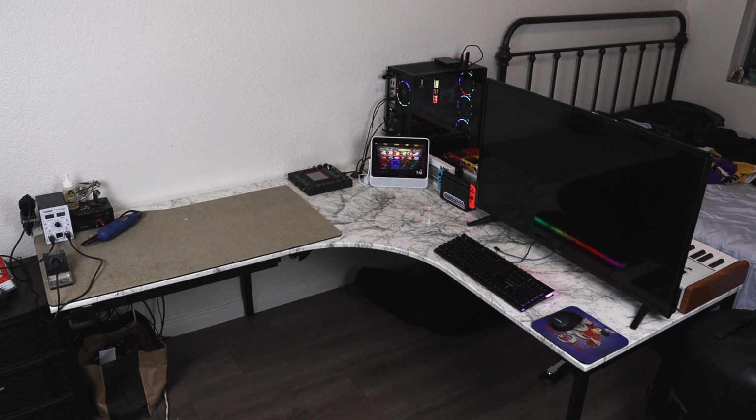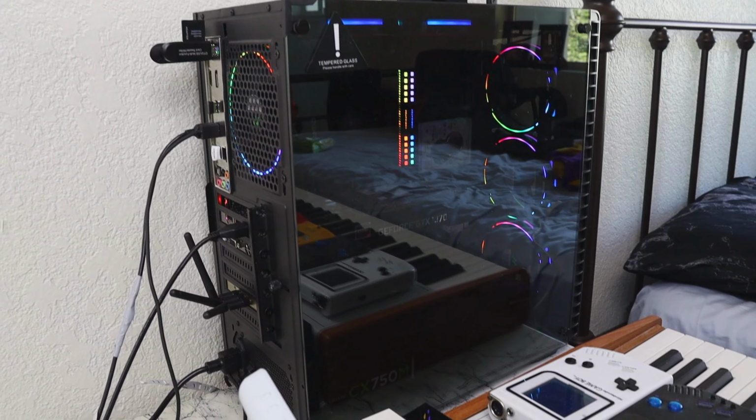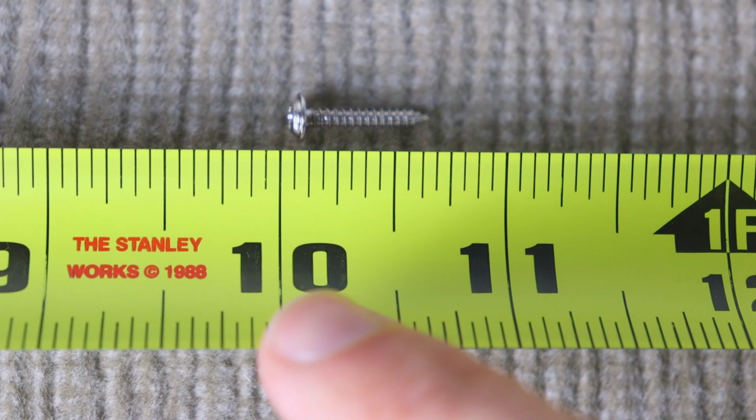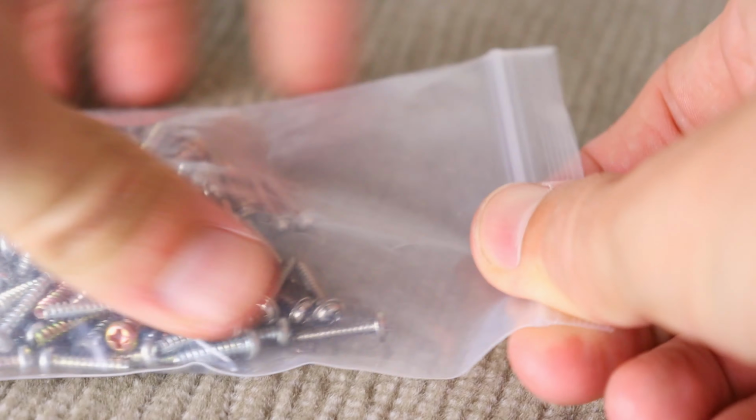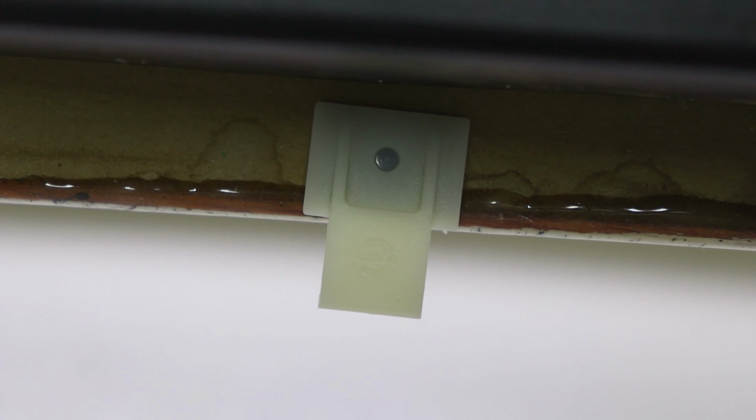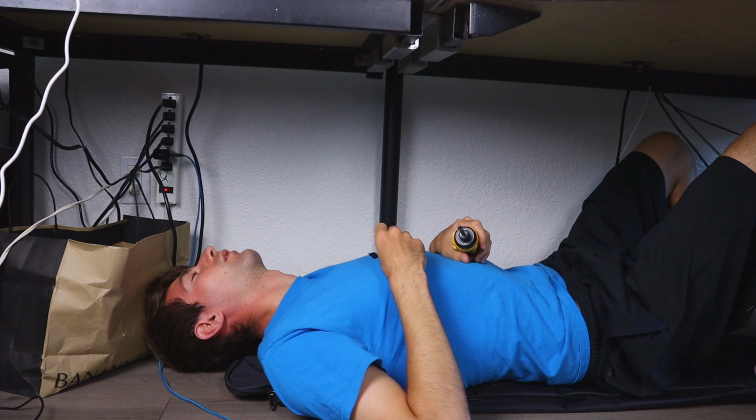The corner table is quite large, but 2 reels will cover the perimeter and PC. After measurements, I found the screws provided may risk damaging the table for attaching the LED strip mounts, so I used only the adhesive provided. During the build, I fell asleep. Oddly cozy under the table. When I woke up, I finished lining up the mounts.